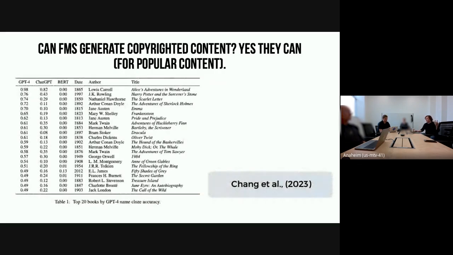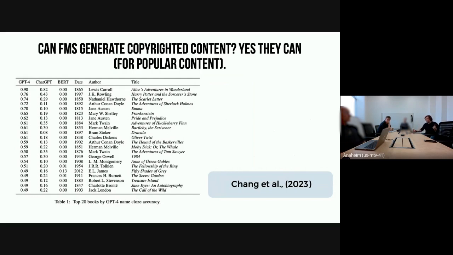And there was a follow-up work in the last few weeks that also did something similar, but from a different angle, and looked at memorization of copyrighted books. Some of these are by now public domain, but nonetheless, some of them are copyrighted, and they basically found that if you try a closed task, like fill in the blank, a lot of these books are very heavily memorized by some of the more recent, more powerful models.